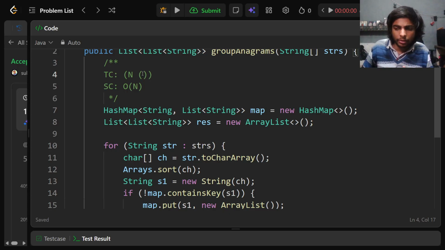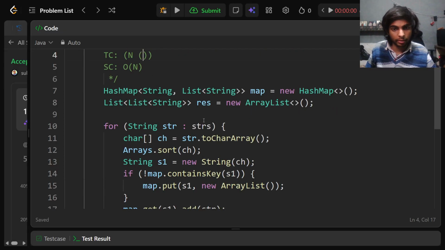Because we are talking about the length of the string. N is the length of the list. I mean the array. So for each n, let's say there are k characters in my string, so that takes k plus k, converting it into a character array and then converting it back to a string, and sorting takes log k.